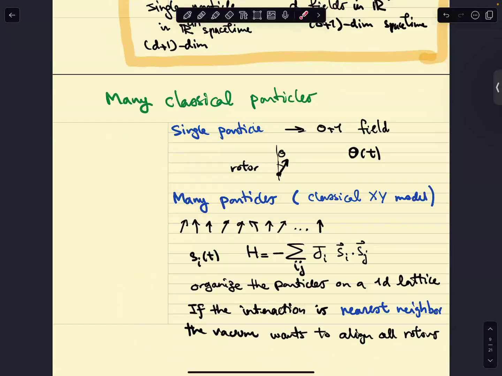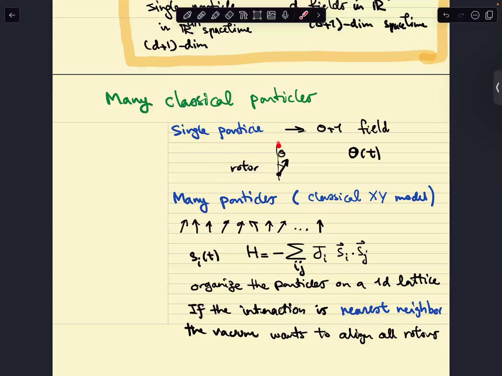Now we talked about single particle classical mechanics. Now consider a theory of many classical particles. In single particle classical mechanics, we said it's like 0 plus 1 dimensional fields. 0 plus 1: 0 means the number of spatial dimensions, and plus 1 is time. If there's something about the notation or convention I use that's unclear, please ask. So I'm going to continue in this analogy.